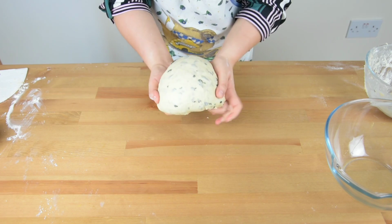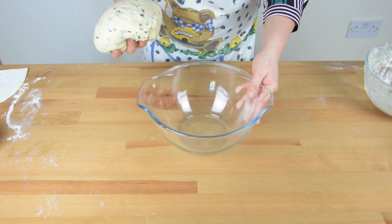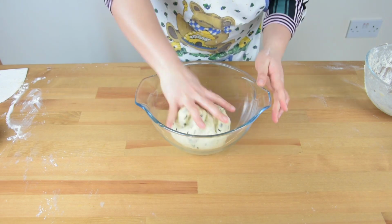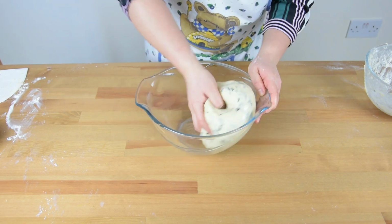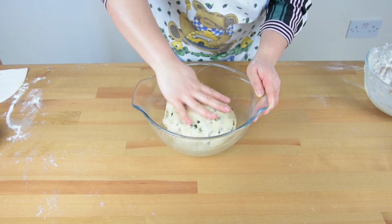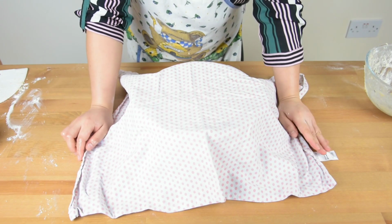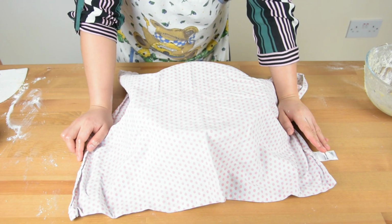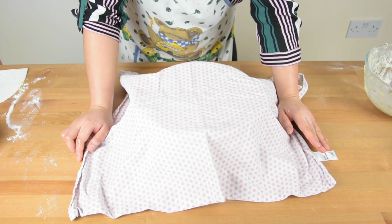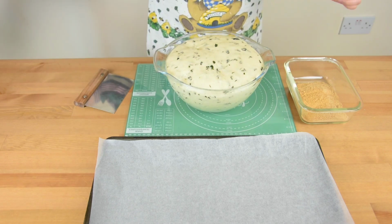Once the dough is smooth and elastic, transfer it into a bowl lightly greased with oil. And cover this with a tea towel. Let this rise for about 1 to 2 hours or until it has doubled in size.